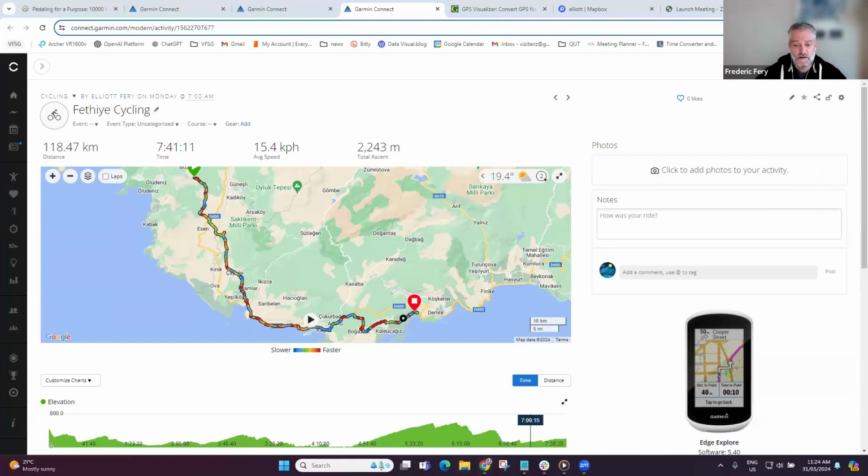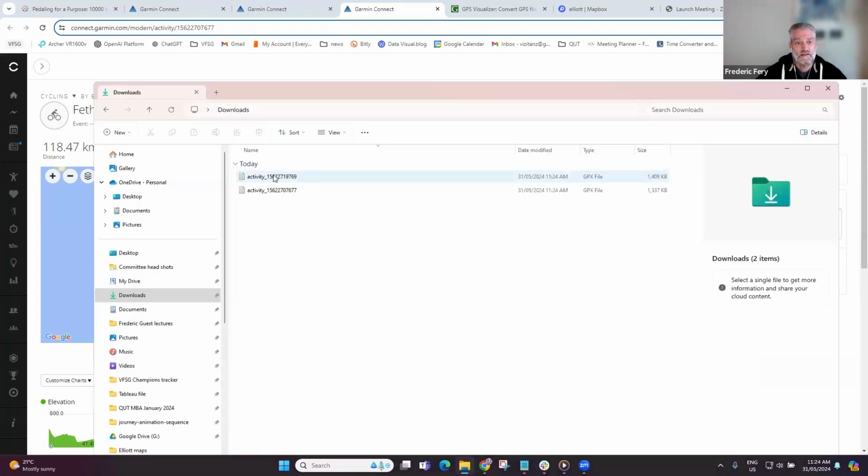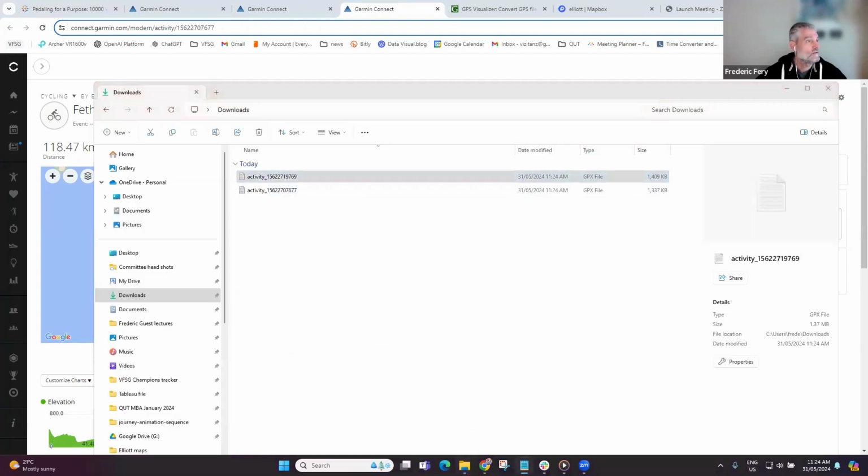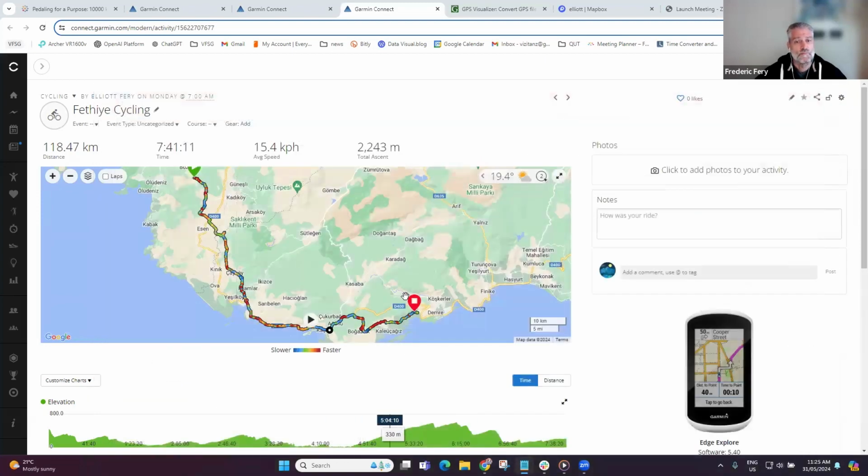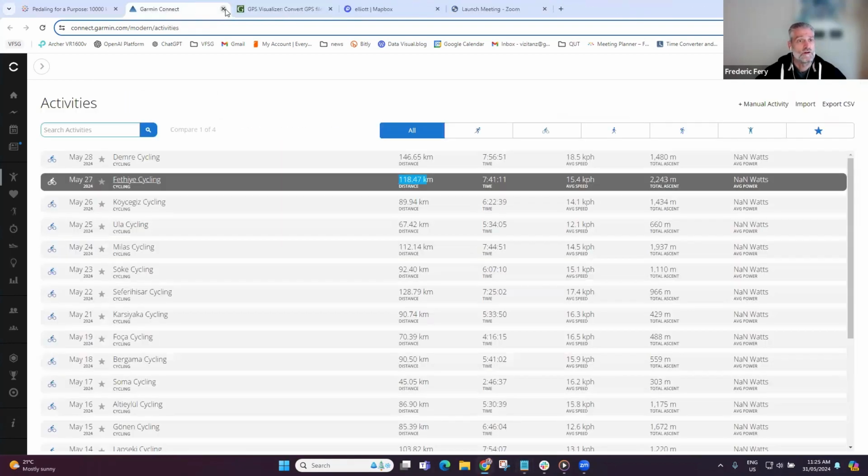If I go to my download folder, those are the two files in there, two text files, two GPX files. I can open one and you can take a look, but it's pretty boring and confusing. Tableau doesn't really allow us, as far as I know, to import GPX files natively and directly. So we need to do a bit of manipulation.